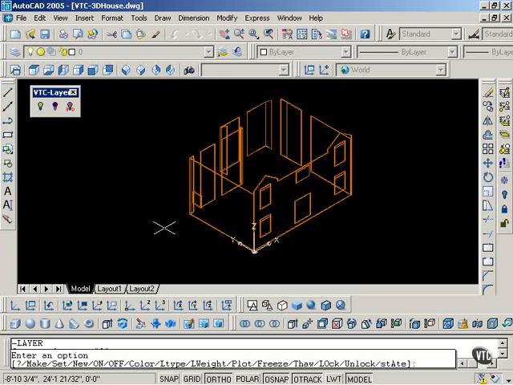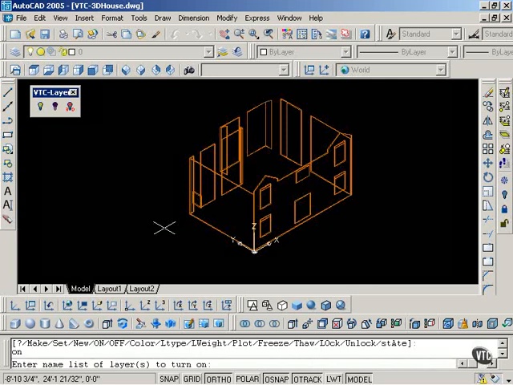So I type the -LA, I then would type ON and enter, and whenever you enter you have to place a semicolon in the macro. Entering the name list of layers to turn on, that would be the asterisk indicating that all of the layers should be turned on.